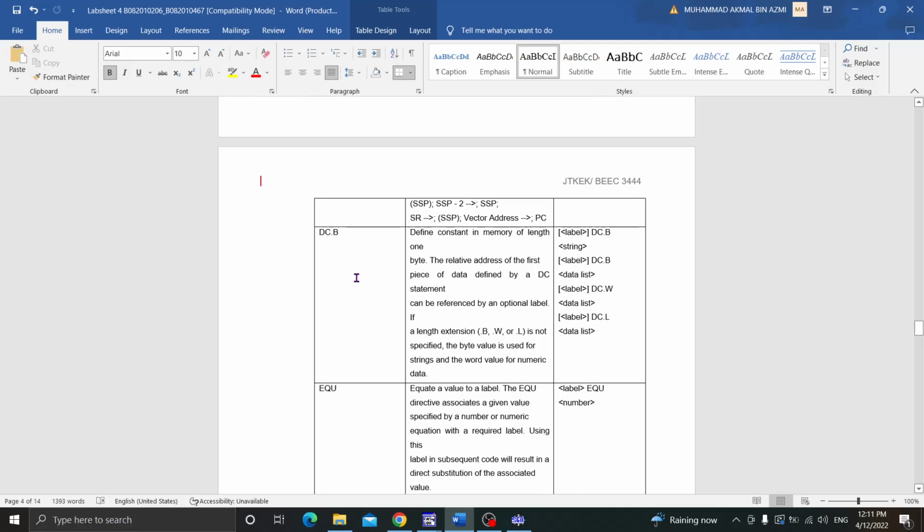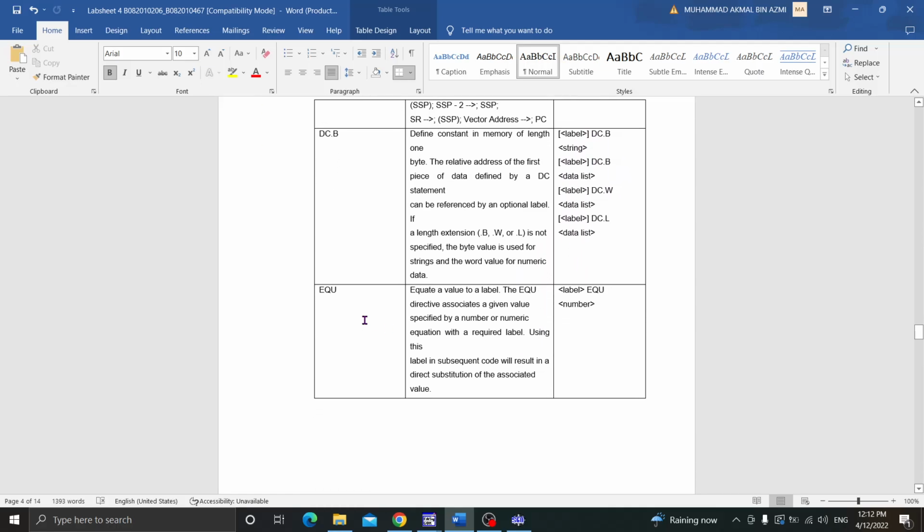Next, dc.b. Define constant in memory of length 1 byte. The relative address of the first piece of data defined by a DC statement can be referenced by an optional label. If a length extension is not specified, the byte value is used for string and the word value for numeric data. Ini singkat dia. Last sekali, EQU.